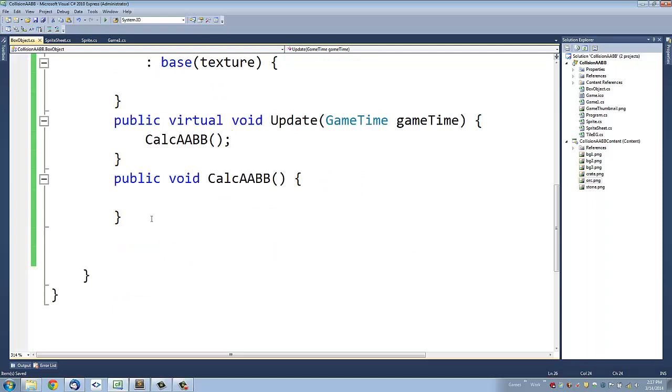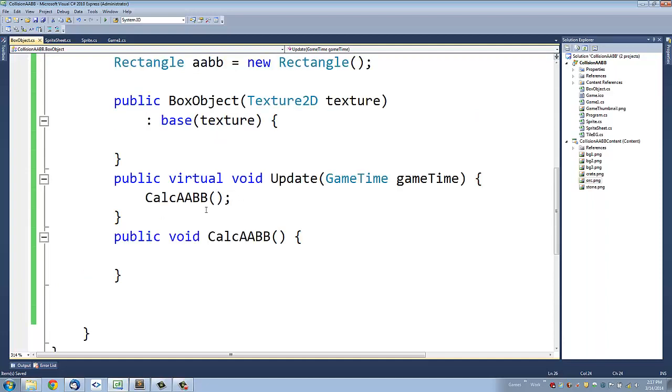Now, when we're calculating our axis-aligned bounding box, what we need to do is calculate the top left-hand corner of the rectangle and the width and height of the rectangle. If you think about it, for this game the width and height of the rectangle is never going to change, so we don't need to calculate that every single update. What I will do is calculate the top left-hand corner of our rectangle.